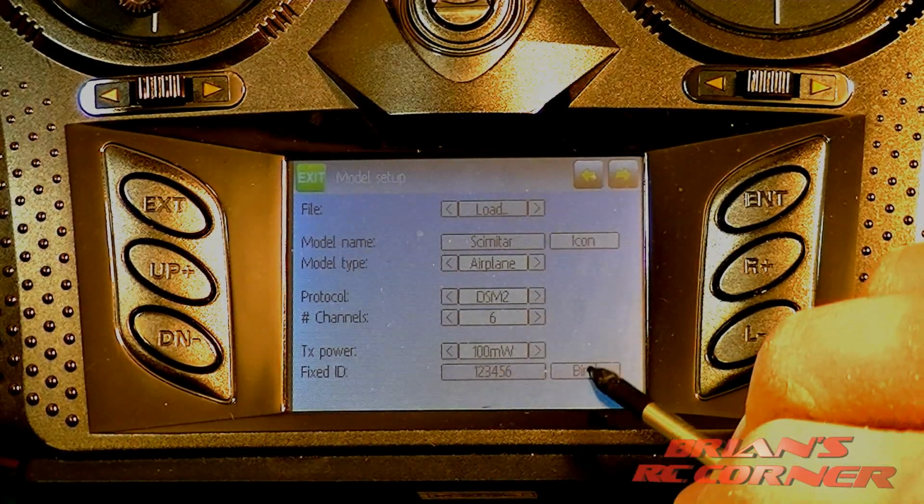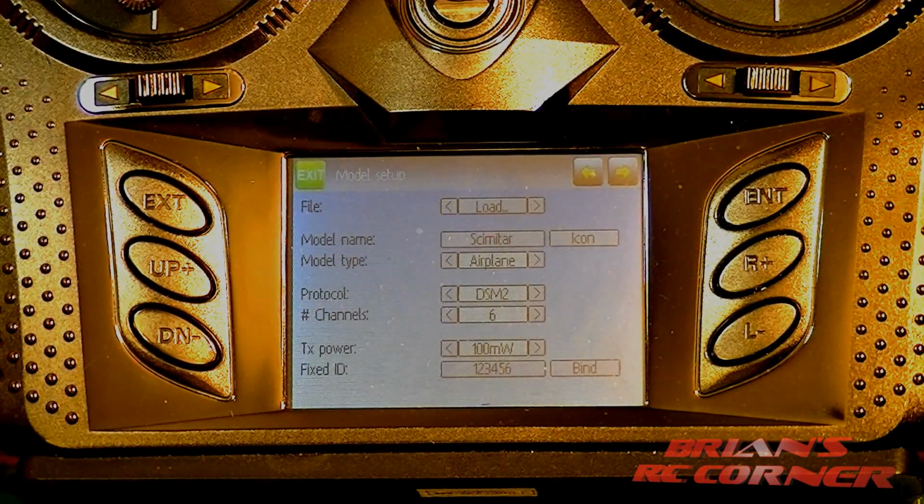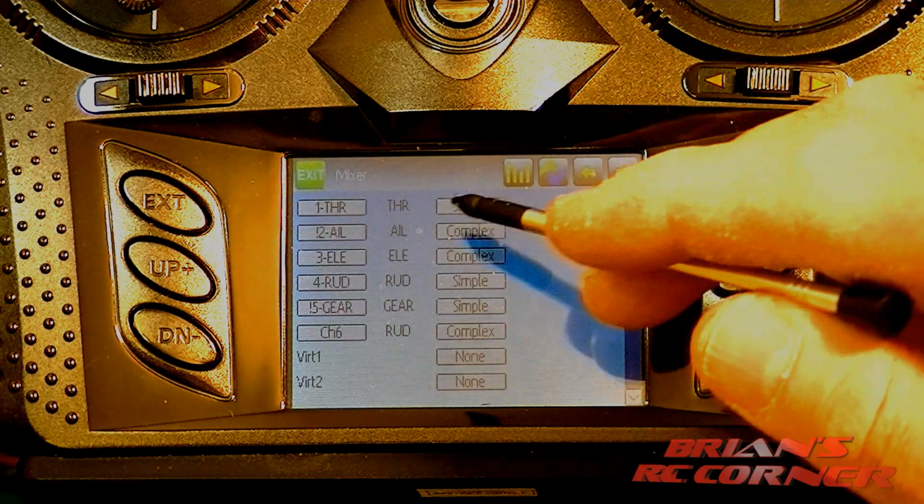And this is also where you bind. So when you want to bind this, all you do is hit the bind button. There's no pushing a button and turning it on. So that's a really convenient feature I like about this. Okay, let's go back to that mix screen.